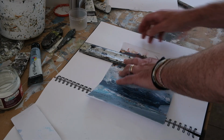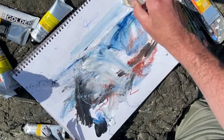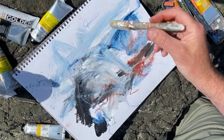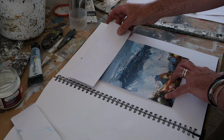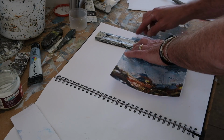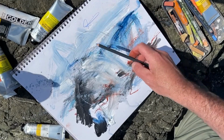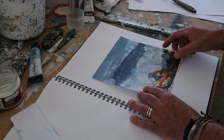But you'll see that there's quite a difference between the way that I attack the paintings while I'm outside and the composition of the painting that it ends up as in this video. Because what I really like to do is be very expressive with my painting while I'm outside. And actually this looks like quite a calm painting in the end. But that's just the way the process works: because I'm able to be very expressive and open with the way I'm working, when I get them back to the studio like this, I can just calmly look at them and think about the composition. And as you can see, the composition for this is quite strong.